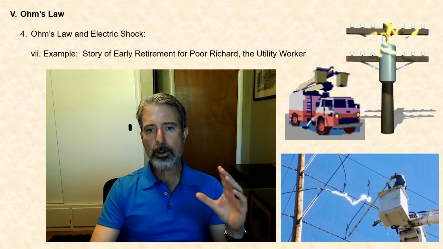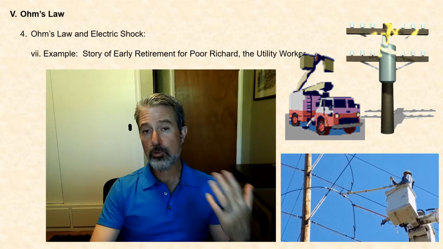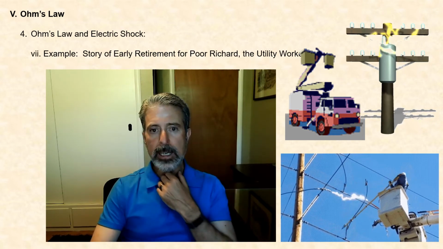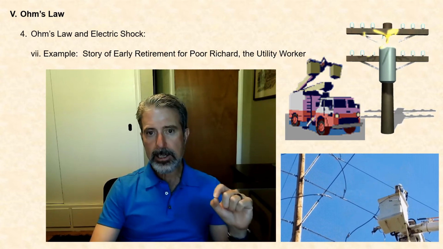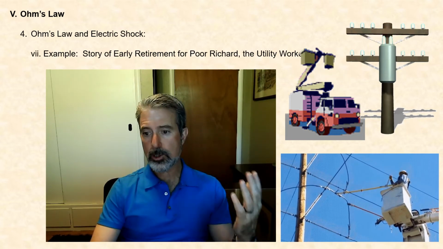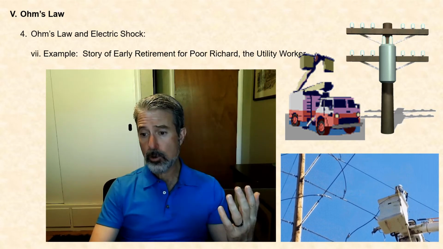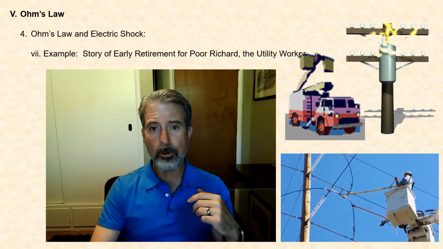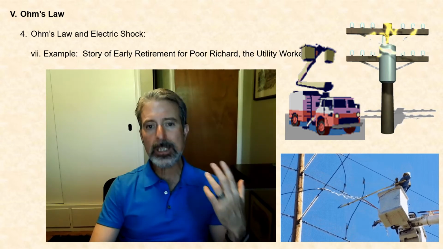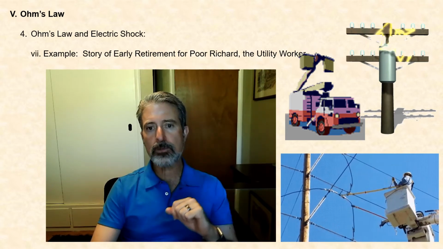He was working alone, and he hoisted himself near the power line by means of a cherry picker. Now, for some reason, this cherry picker became unmoored. It suddenly moved from its rest position, maybe due to a faulty brake, resulting in Richard and the cage of the cherry picker that he was in, bringing them both into contact with this high voltage power line. Now, Richard, even though he was at an extremely high electric potential, was doing just fine. Why? Because there was no electric potential difference across his body, mostly due to the insulated tires of the cherry picker.